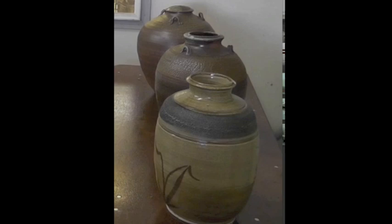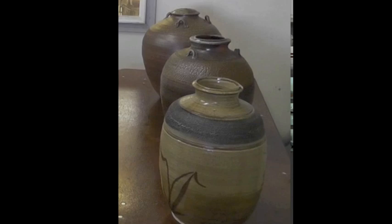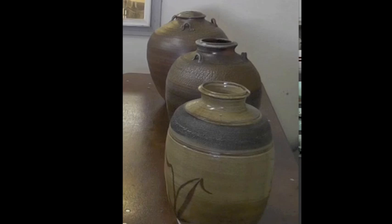I do pots in Japan at our studio that are 6 and 8 feet tall. I mean, as big as a 50-gallon drum or bigger. But that's because over there I have a market for it. And once in a while, somebody here will ask me to make something like that for their yard or a large entryway or something like that, and I'll do that.